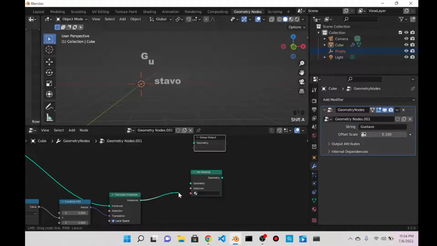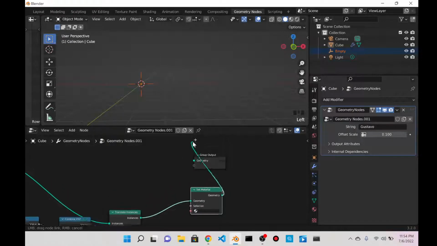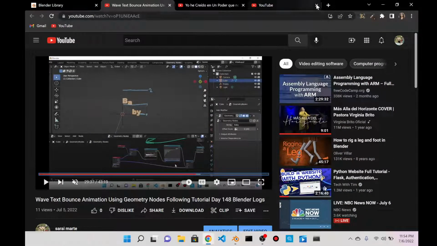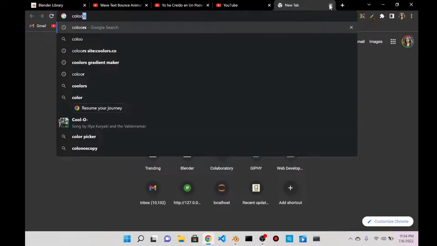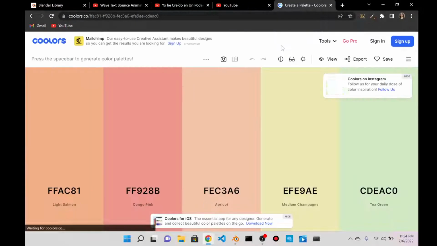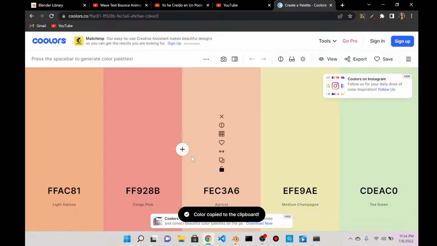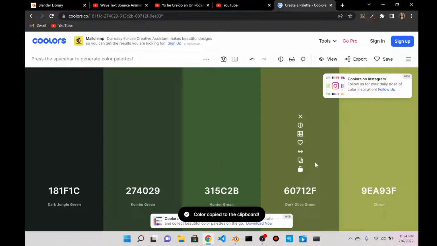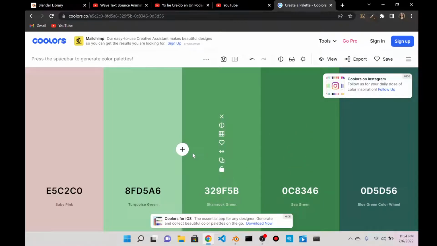Geometry, put this into here, put this into here. Go to base color. Let me go pick out a color that's nice. Maybe green.